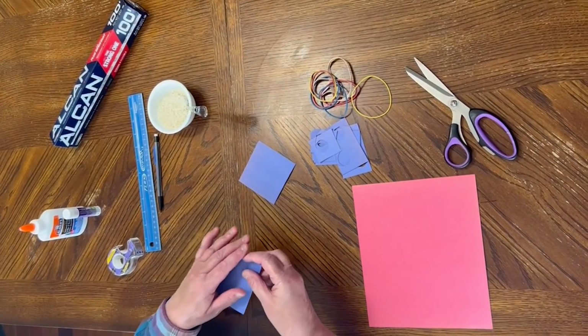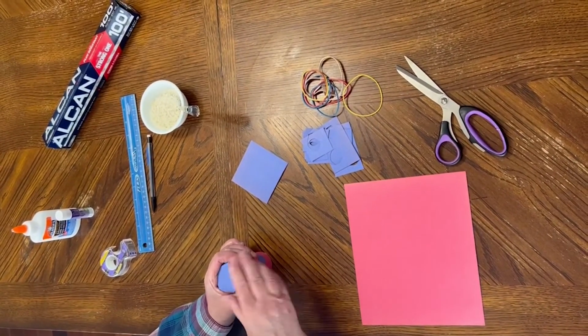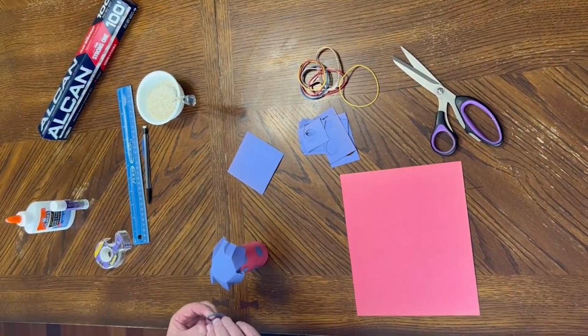Step 2. Add a small square of construction paper to one end of the tube and fold around the tube end. Wrap a rubber band around the folded edge to secure the bottom.